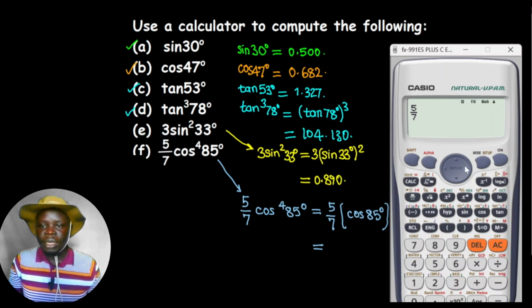Then you have to use these cursor keys. So we're moving to the right. So we press this one and we take our cursor blinking to the right. Now we identify our cos, then we create the angle 85. I think, because we have some power here, let's go ahead and create that bracket first before coming to cos. And we have 85, we close that for the angle, and then close the bracket. That means the answer will go from here, we multiply with our fraction here. But remember, it is raised to power 4, and our calculator is trying to cover it.